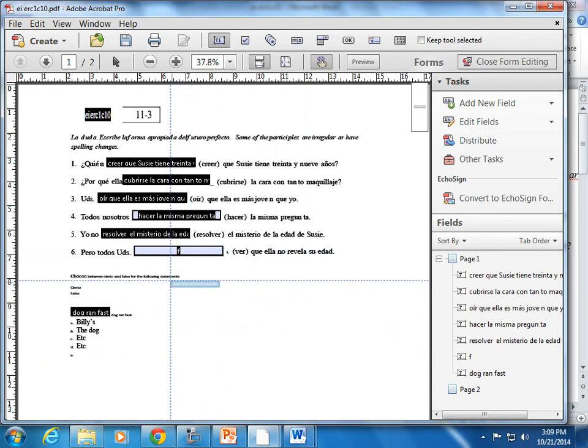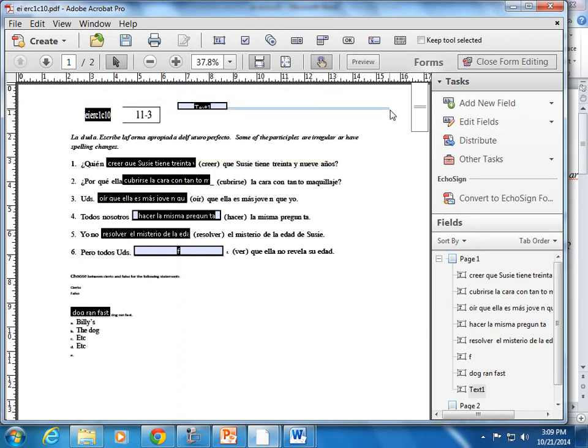I can pick where I want to put that. Say I want them to put their name up here. I can do one that way, and then I can resize my box to whatever size I want it to be, and they can put their name and date and stuff up there. If there's boxes missing, I can use it that way.